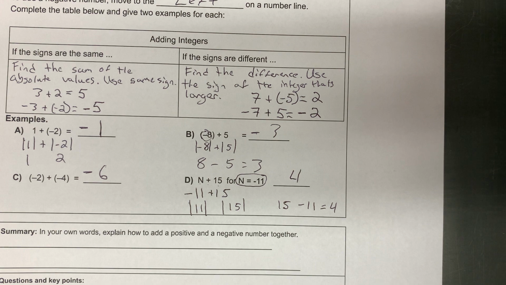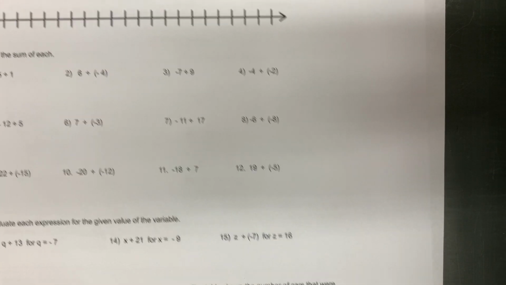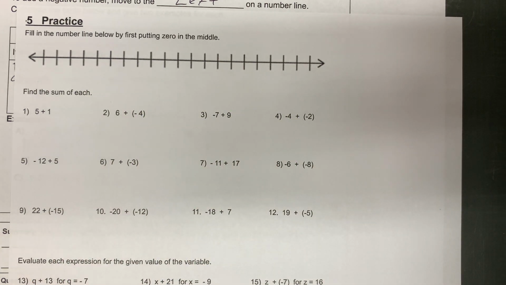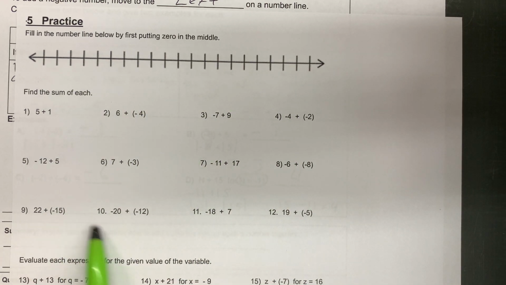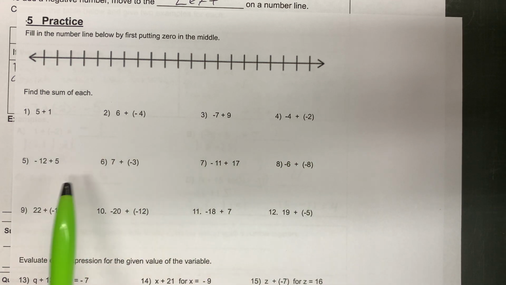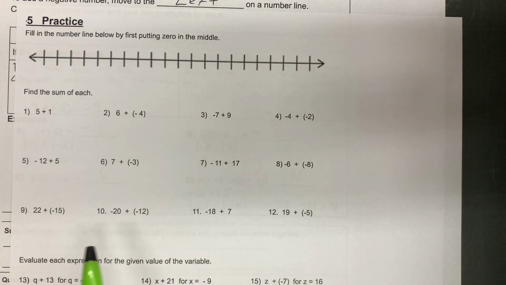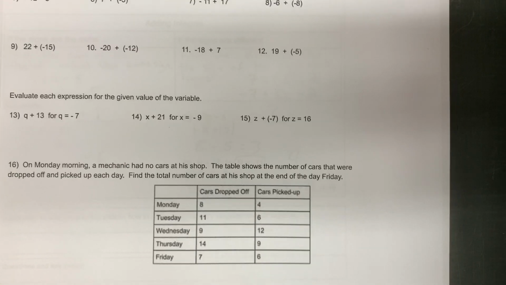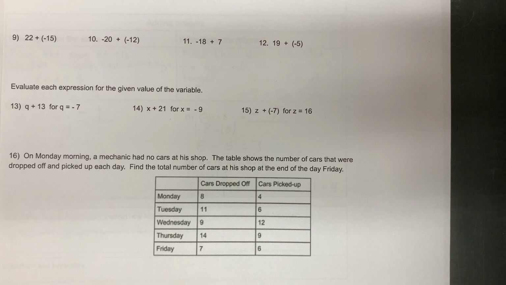What needs to be done today is the 1-5 practice, which should be on the next page of your packet. Make sure you fill in this number line. Okay, that'll be a helpful tool for you when you're completing these down below here. Make sure you show your work as well on these that you can. You have 12 problems there. And then we have 1, 2, 3 problems here. And a word problem that's going to be a little bit more challenging, but I think you are very capable of being able to complete.